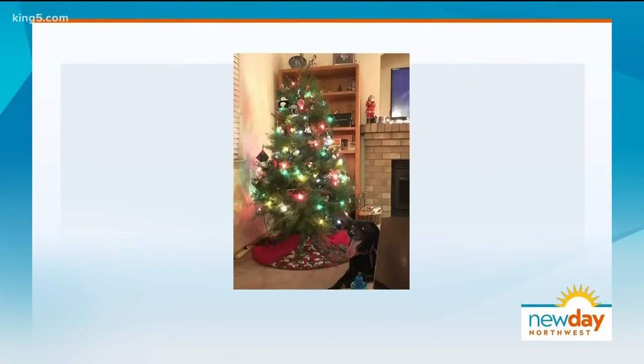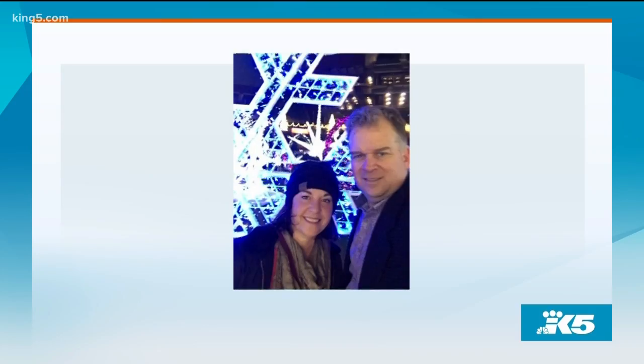Let's look at some photos dealing with holiday lights. Here's producer Sue's dog Reggie — his eyes have gone red and he looks possessed. And producer Susie and her husband Scott at an enchant event where it was hard to capture them and the lights together. In a situation like that, I'd use a flash, take a couple steps back, angle the camera down, and you'd get their faces properly exposed while also capturing the lights in the background.